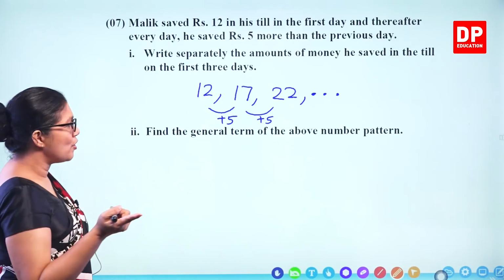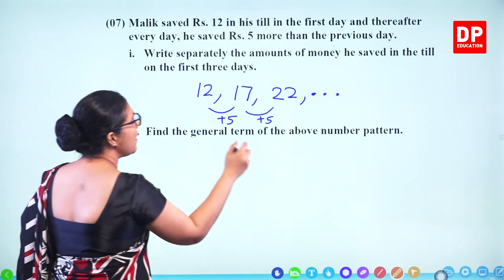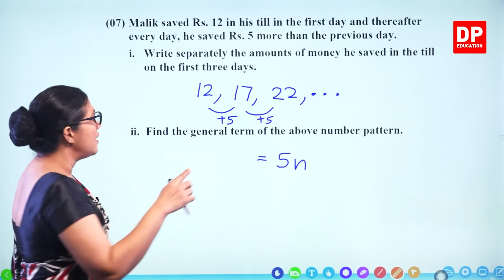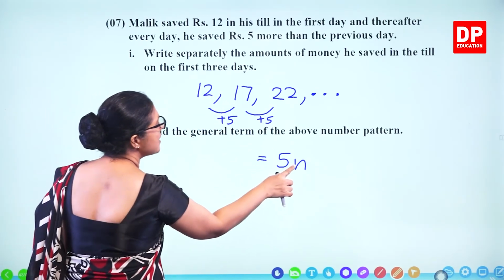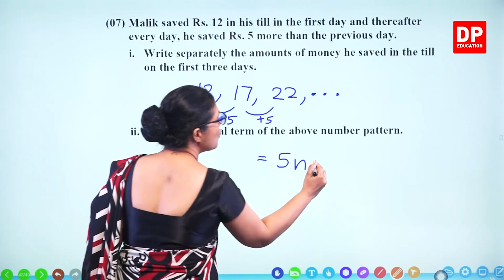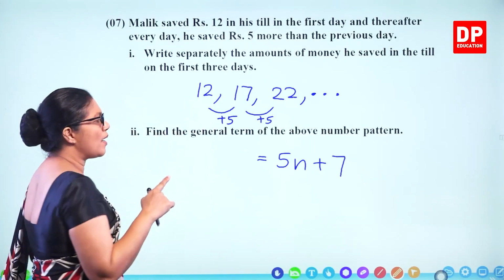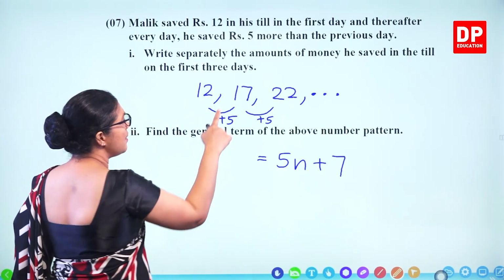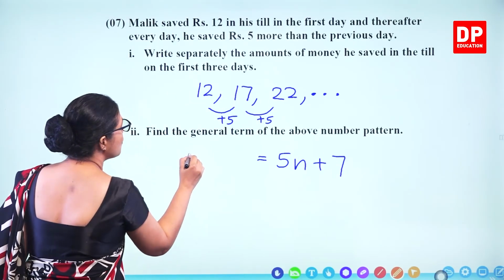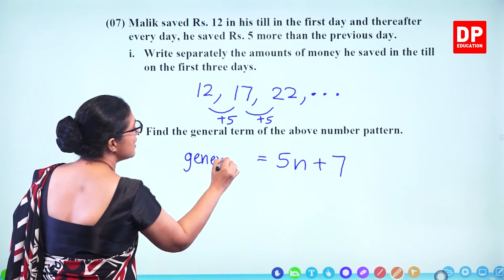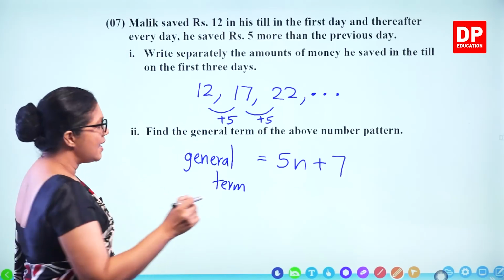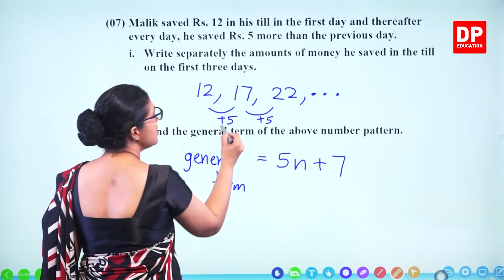So the nth term formula, general term. So 5n, you get each time it adds 5, and then how do you get the first term when n equals 1? N equals 1, you get 5. So you have to add 7 to get 12. Now check with the second term. When n equals 2, 2 times 5, 10, 10 plus 7, 17. So the general term for this is 5n plus 7. So always this number comes with the common difference.